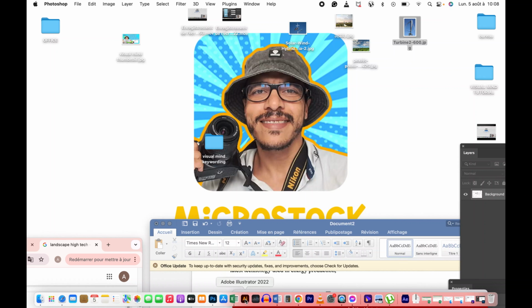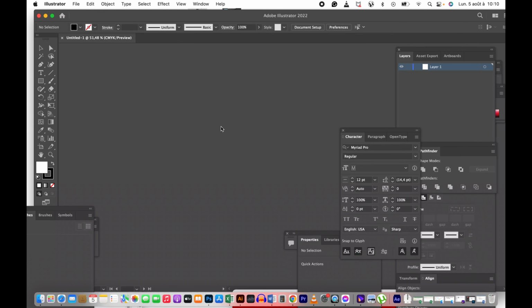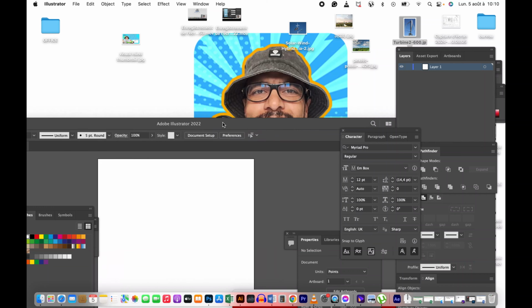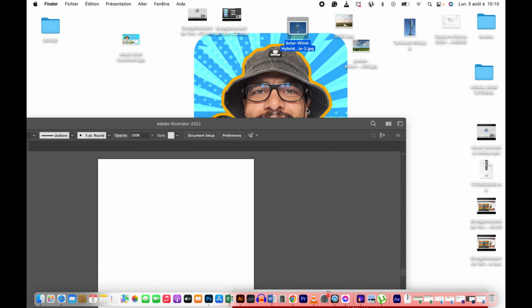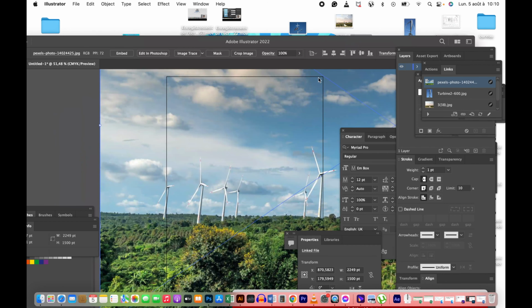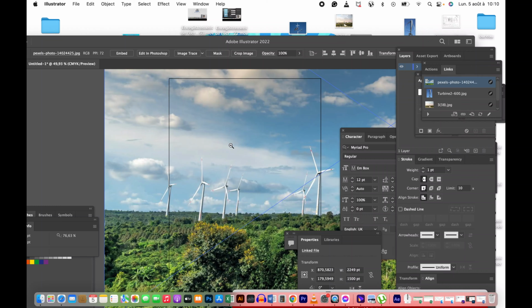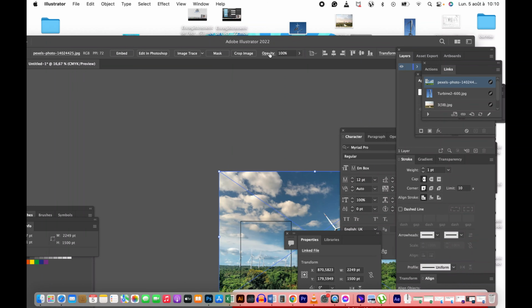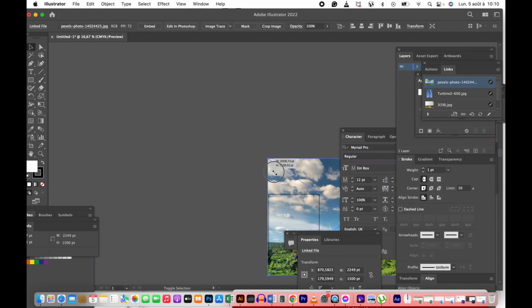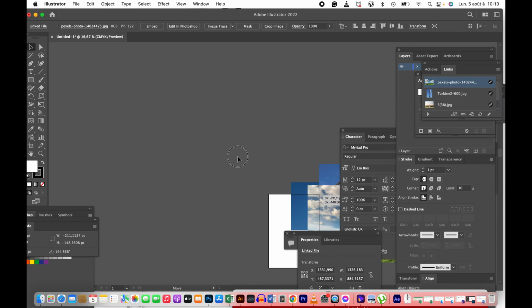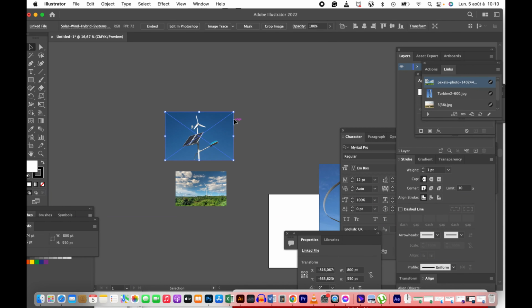Adobe Illustrator, new file. I will drag the images like this. Resize them. Everything must be resized. Just like this, and this one.